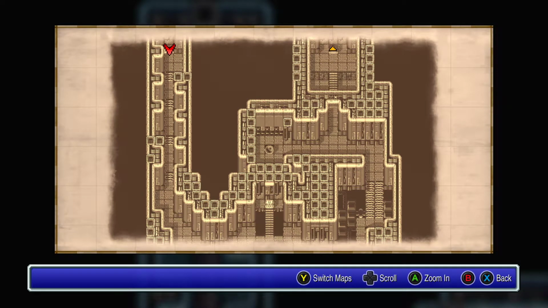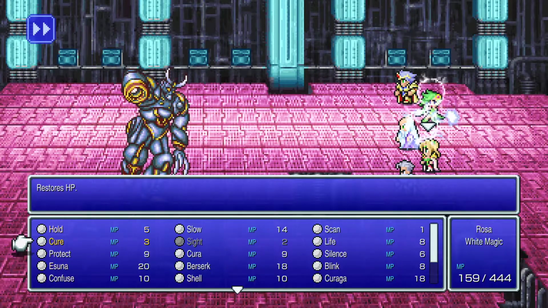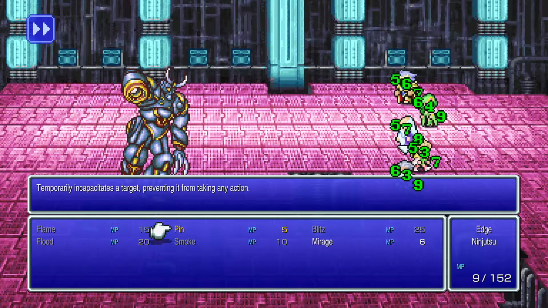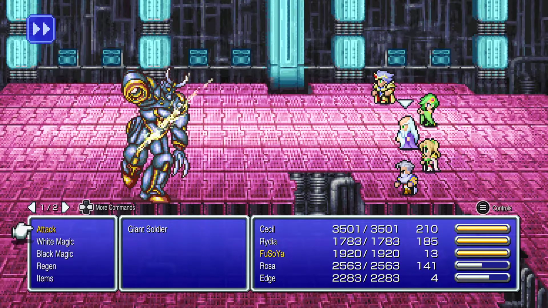One chest. I don't know what that is. Save, maybe? Looks like it. Go a little crazy then. Let's try that. I don't think I've ever tried Pin. Oh, and it didn't even work.